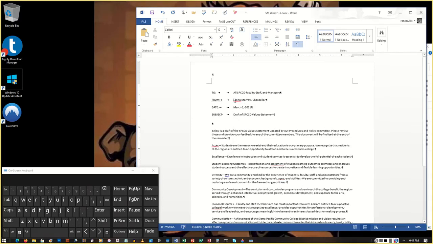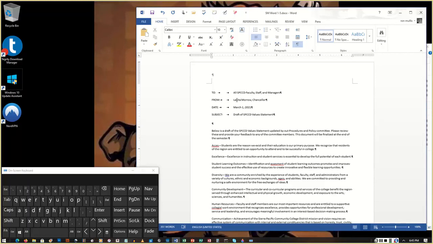So to do that, I see that Microsoft Word thinks that the chancellor's first name is incorrect. So what I'm going to do, I'm going to put my insertion point right at the beginning of her name. I'm going to right mouse click and select add to dictionary, and you see the little red scribble line up under her name disappears because I added that name to the dictionary. Now the dictionary recognizes that as a correct spelling.